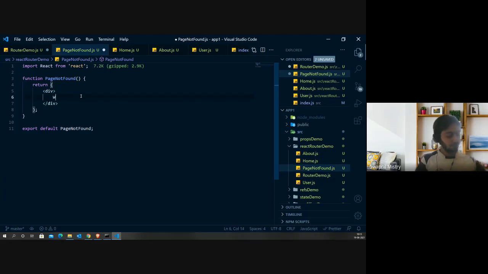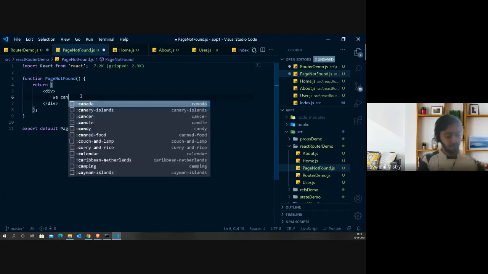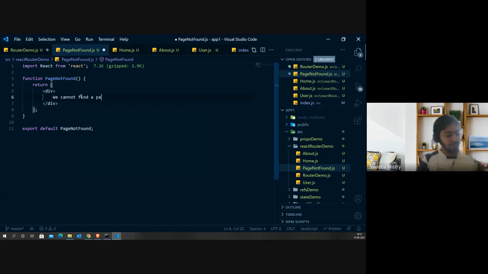So we will just return: we cannot find the page you were looking for. We also want to make sure that whenever someone hits this page, we provide the option for the user to navigate to the home page. That's what we'll be doing over here.